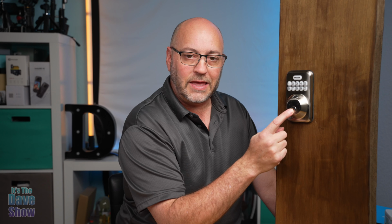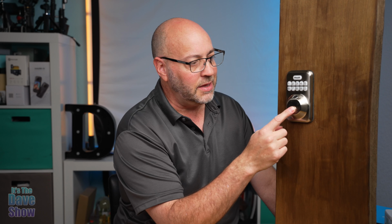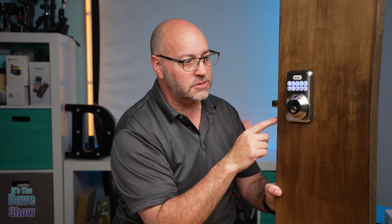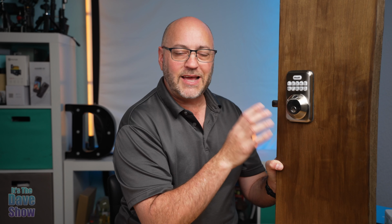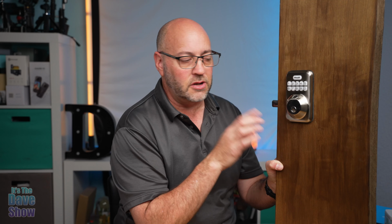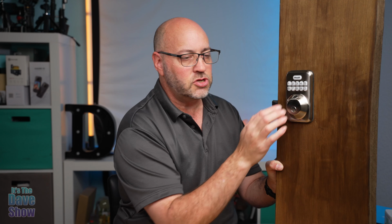So on this lock, there are three ways to unlock the door. You can use the key, you can use the thumbprint or fingerprint, or you can use the keypad to unlock it. Now to lock it, of course, you can also use the key here. Right now it's unlocked, and you can just press and hold two buttons at the same time for a couple seconds, and it automatically locks. They also have an auto feature to lock this: once you unlock it, within 30 seconds, it will automatically lock for you. So if you don't want to remember to lock your door, as soon as you unlock it, 30 seconds later, it'll auto lock. That's in the auto lock setting. If you set it to that, you don't need to do that. Or again, you just press those two buttons.